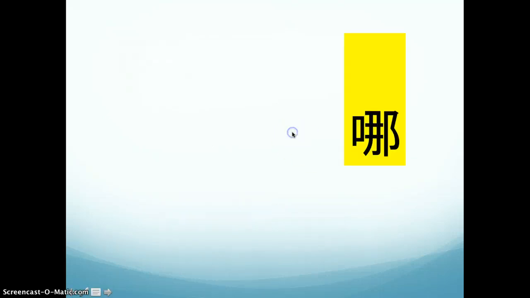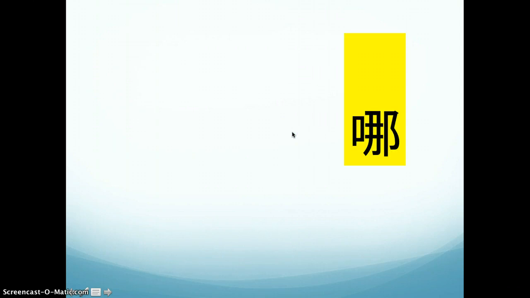So this one is what? 是, right? It has two meanings. The first one is yes. The second one is to be. So yes, to be, like 我是中国人. The first 是 is yes. And the second one, 我是中国人, this 是 means to be. Here it means am, is, are. They are all to be, so 是 can be used for this.